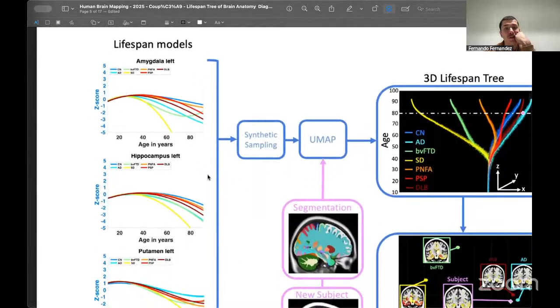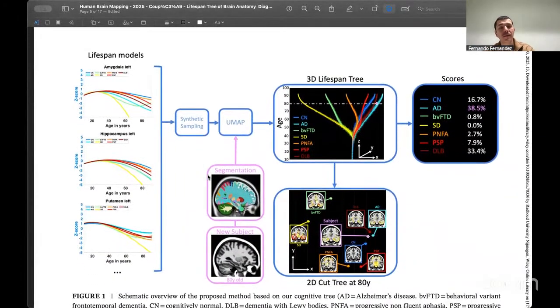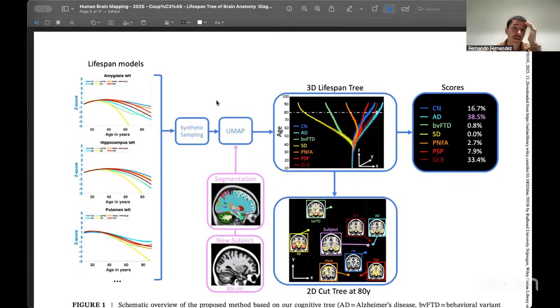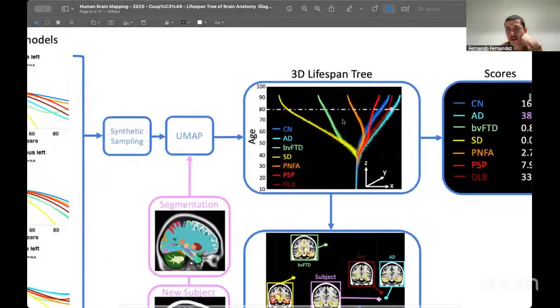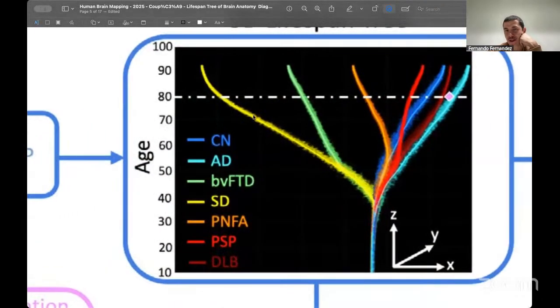Now that we have all these volumes for all these brain areas, we can put it all together and cluster each time point. So at each age, they do a UMAP, so the different phenotypes or expressions of the disease can be clustered. But this would be very unstable if they didn't do a synthetic generation of data, which is basically this kind of cloud that we see around these trajectories of time.